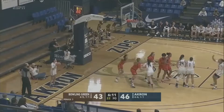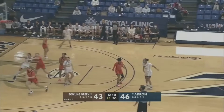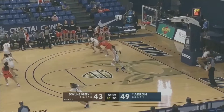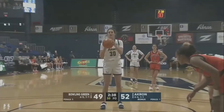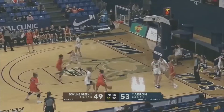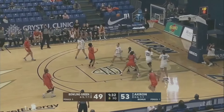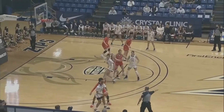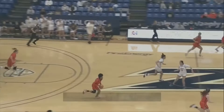Brett on the take — she had it ripped away. Turnover Bowling Green. Lead down to three. Corcoran to unload — got it. She tripled out of that deep left corner. You can tell she's very comfortable from there, and there's a quick three right there by Sharp, early in the shot clock. Foul on Jordan — Lane Farrell will split the pair. Another big-time offensive rebound for Dawson, averaging about 15 minutes a game. This is a 7-0 Akron run, by the way, since Bowling Green had tied it up.